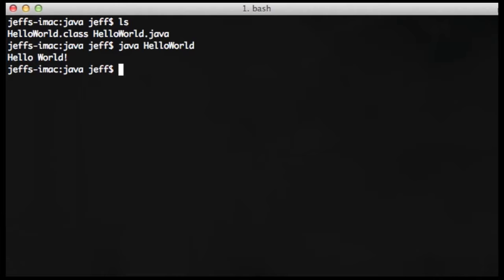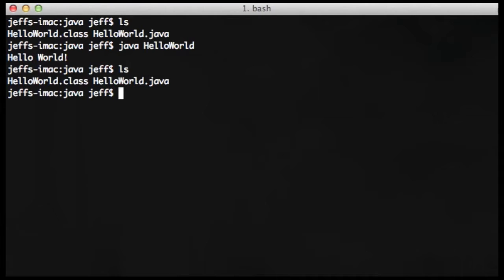Now you may ask yourself at this point, how did Java know to load up that class file? And the answer is, by default, Java looks in the directory that you're running it in for any files that end with .class. It'll then load those into memory, and as it goes further along, I told it to try to find a class called Hello World and execute it. Because it had already loaded Hello World.class into memory, it knew exactly what I wanted, and it jumped right into the main application.